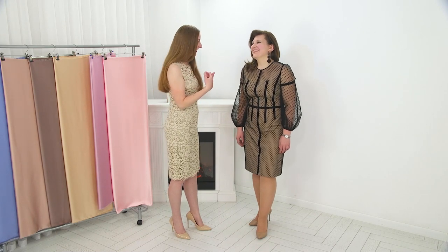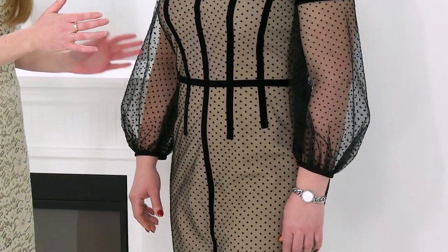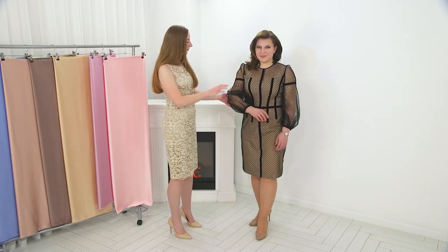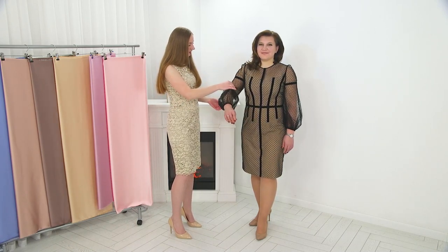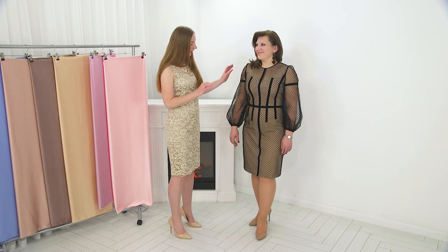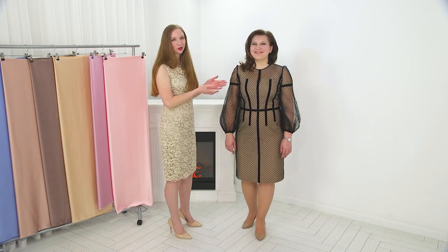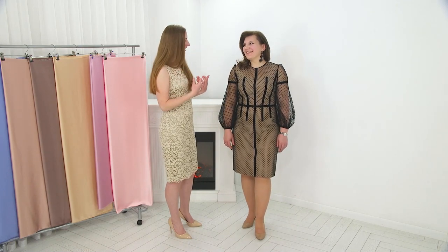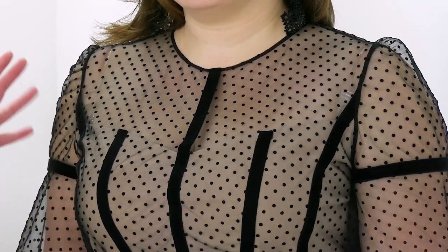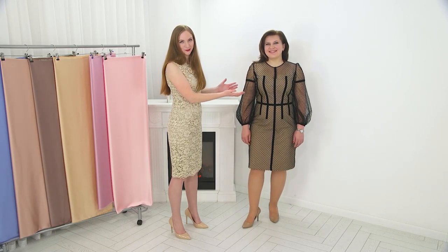There's a bit of a tight fit here, and some looseness there — it gives a very good shape and accentuates the figure. Thanks to such an interesting sleeve, we see that the volume here makes the hand look so small and neat. I can see that Natasha is very comfortable in this dress. I just want you to enjoy it — it's very pretty.